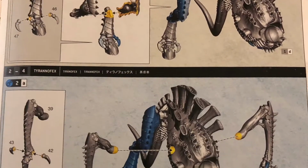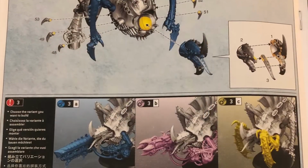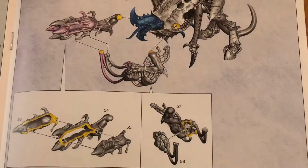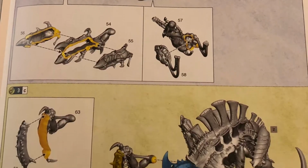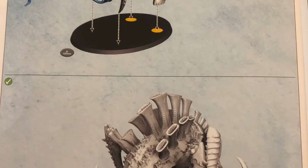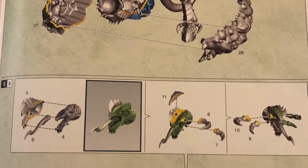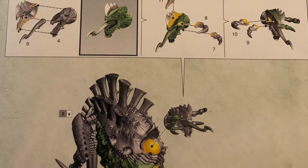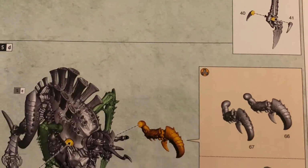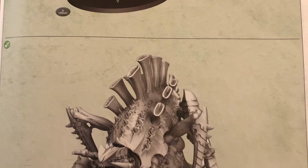If you're following along, all the way up to stage 1E, and then we're going to start doing the magnetism. We're going to leave his middle arms off for now, just to give us more room. You'll see in a bit what we're going to do with the goo belly for the Tervigon. Everything that has multiple components you can put together. That's not a big deal. So like the guns that are in two pieces, the arms and the heads, those can all be glued together.